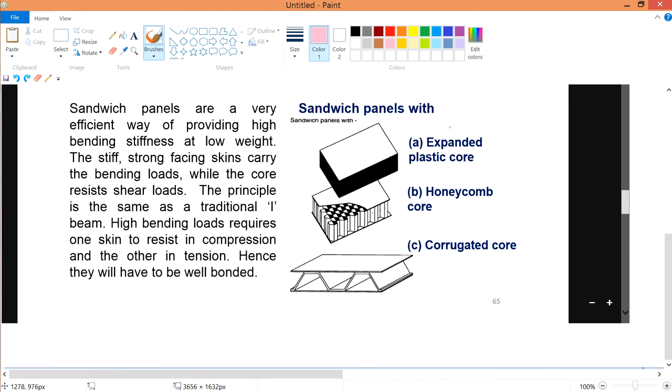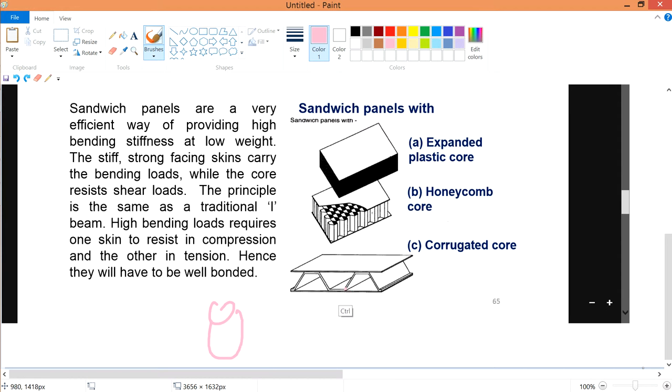Alright, if you just want to know what they are, the expanded plastic core is just simply a piece of plastic that expands the core. That's all, finish. Alright, so the honeycomb core is slightly cheaper, or it's a safer material, and will also provide good compression strength. Alright, because of the holes over here, all around, they provide good compressive strength.